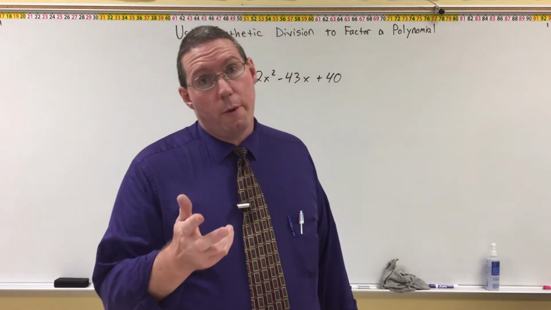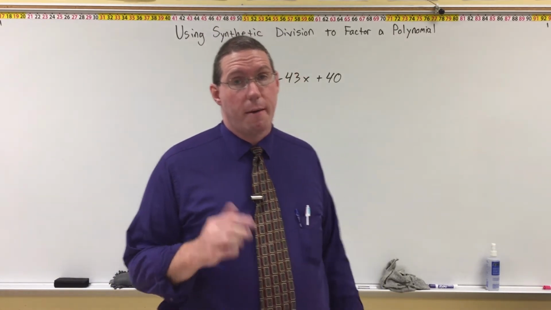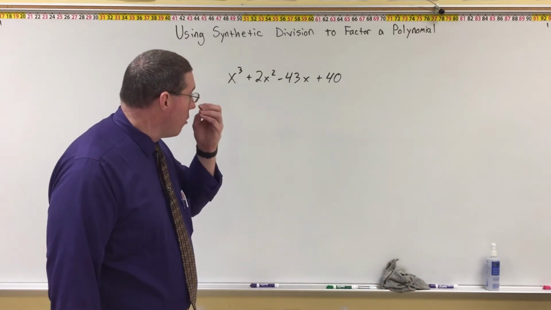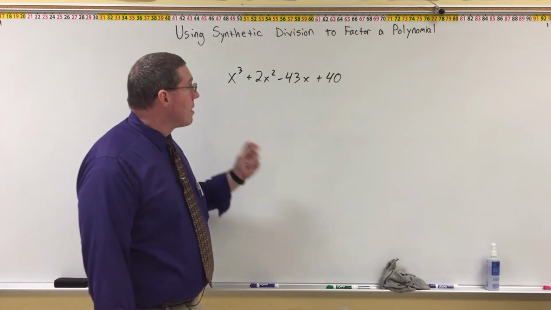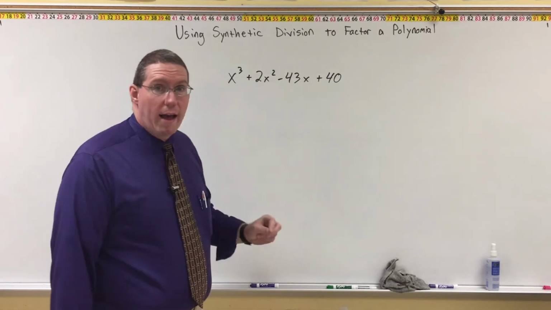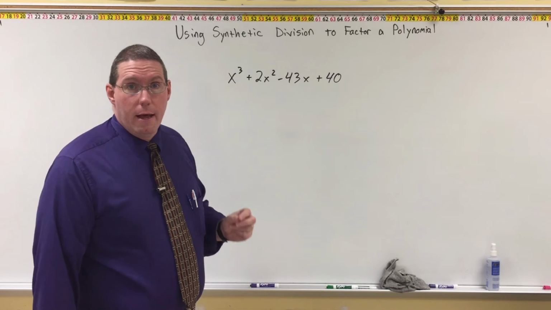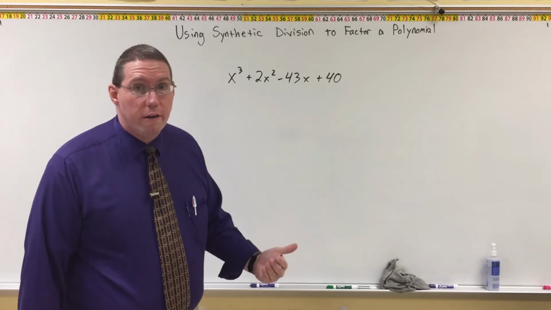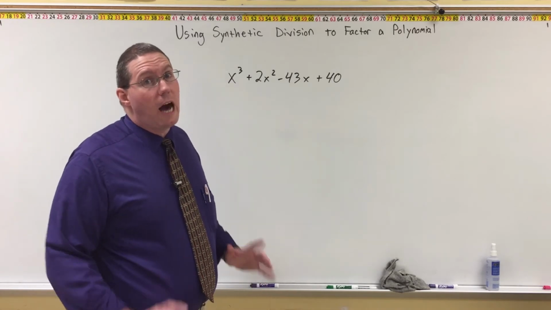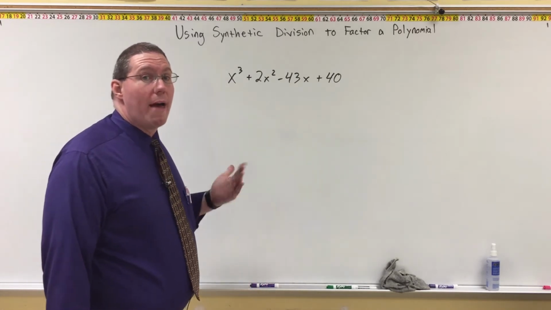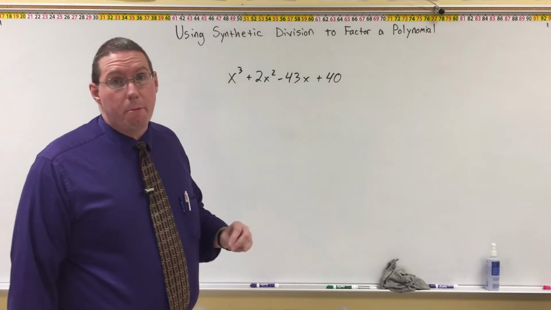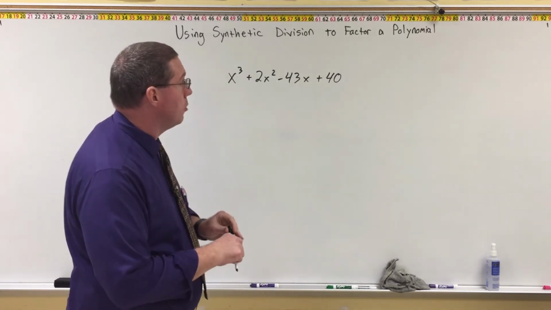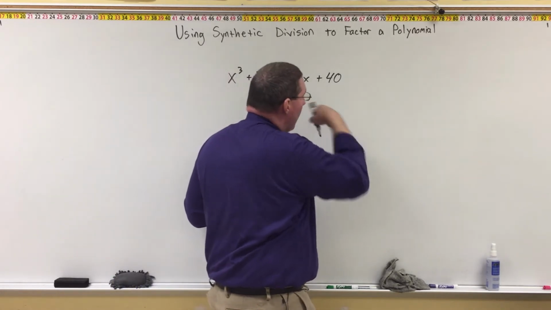I have not taught you any techniques for factoring this, and I'm not sure whether you have learned any techniques for factoring this. And so, at this point, one of the best things that you can do is trial and error division. Now, you could do trial and error division using polynomial long division, but that can become really complicated. And so I would rather start with something simpler like synthetic division. Okay, so we're going to make my list of factors. I'm going to the last number here, the 40, and I'm going to make some factors.